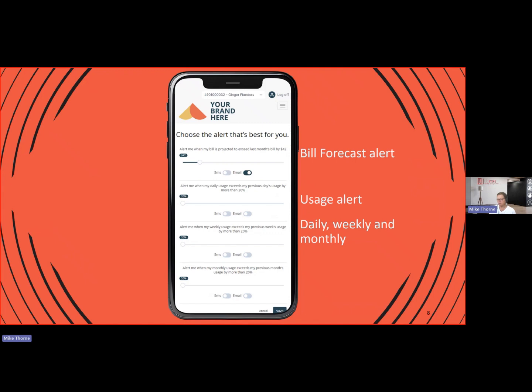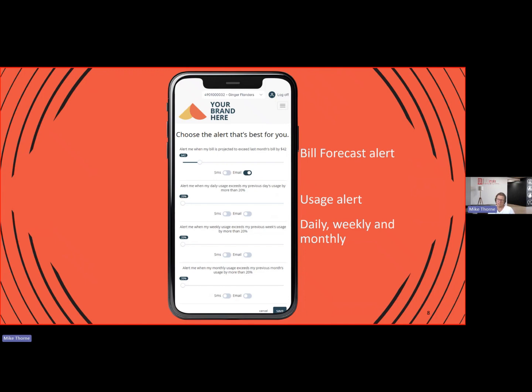It gives them some confidence to say, look, my next bill, I know it's going to be within reason of last time. If it's not, then I would have got an alert. So they're not really going to get much bill shock, and that makes paying you easier, all those sorts of things. There are a number of configurable alerts we can set up, but these are some of the most common: I'm projecting my bill to exceed last month's by X amount, or you have a single day spike. Again, we know all this information.